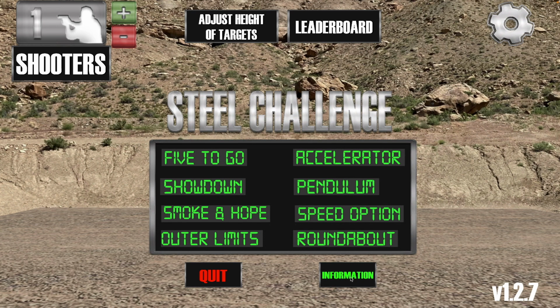Especially during these winter times, you can practice indoors, and by the time spring comes around, you're able to shoot it and everything seems familiar, and you don't have to scratch off the rust to be able to shoot the stages. Everything just seems familiar from what you've been practicing with over the winter.